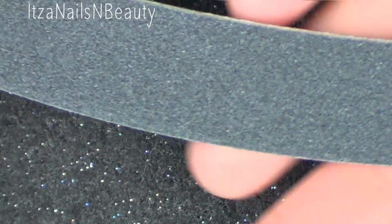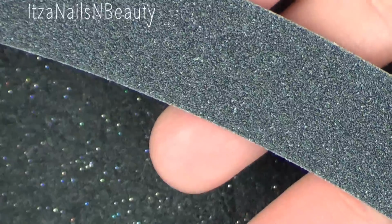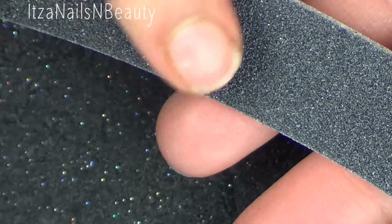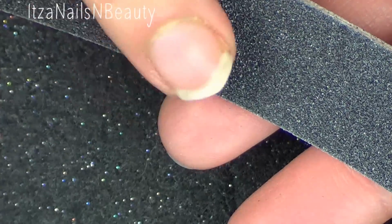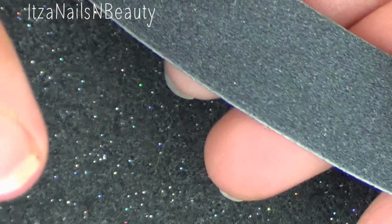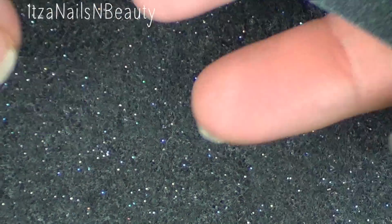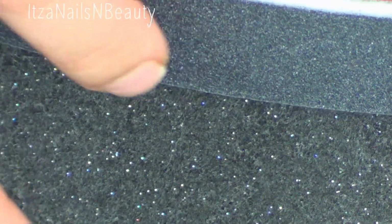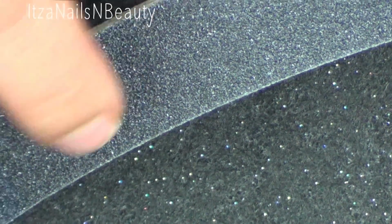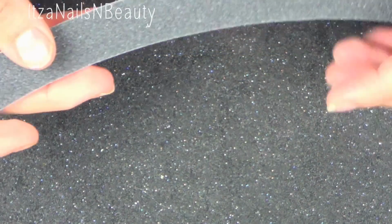If you look closely at the file, sometimes you can tell which side is coarser. Sometimes you can tell even by just looking, others you can just feel it. So for example, this side, if you run your fingers across it, your skin will automatically tell you which one is smoother and which one feels rougher. So this side that feels smooth is 180, and then this side that feels rougher is the 100. I hope I'm making sense. So that's basically it in terms of files.